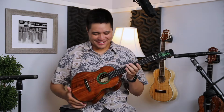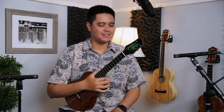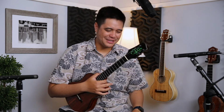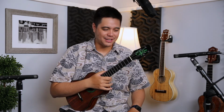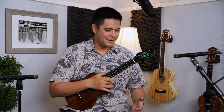I'm sure you guys can recognize it off the bat. It's the coveted More Bettah tenor size curly koa ukulele. For those of you who aren't familiar with More Bettah ukuleles, it's pretty much the cream of the crop. It's one of the most sought after, one of the most popular, one of the best sounding. Every single checkbox you can think of in an excellent ukulele, Chuck Moore has made it, and he's created this ukulele, and it's always a pleasure to play one.